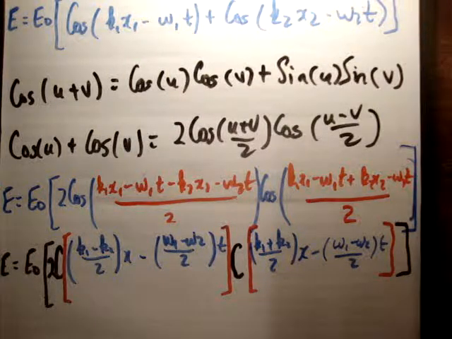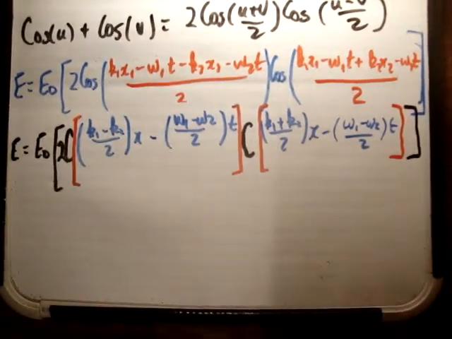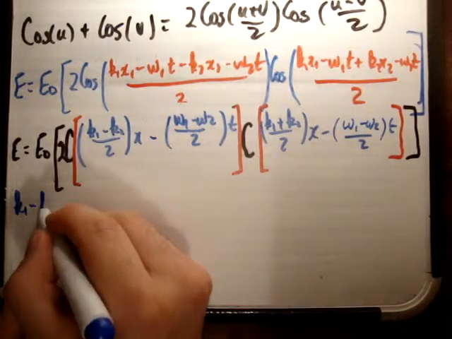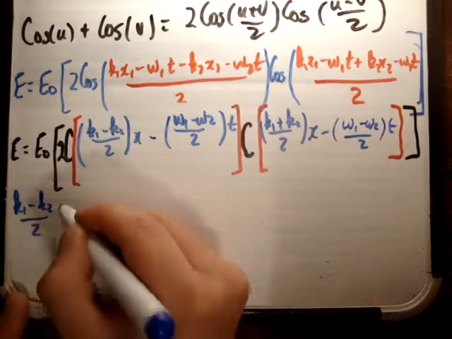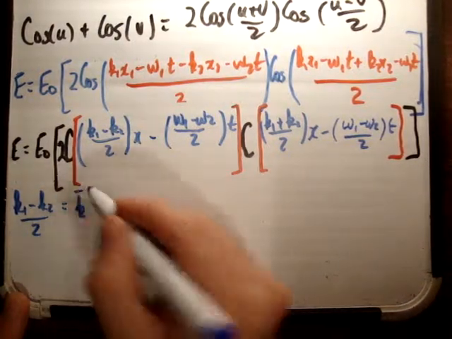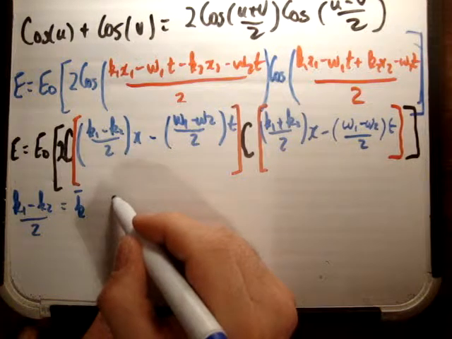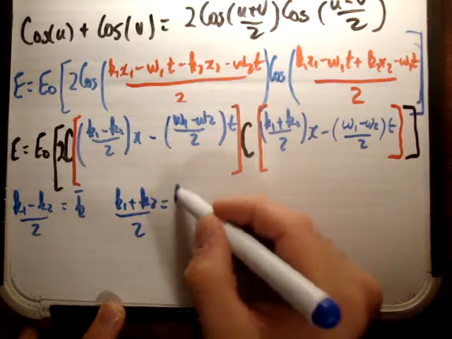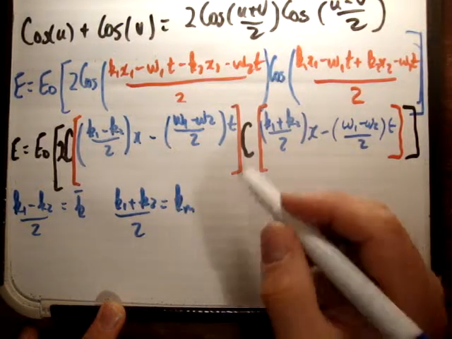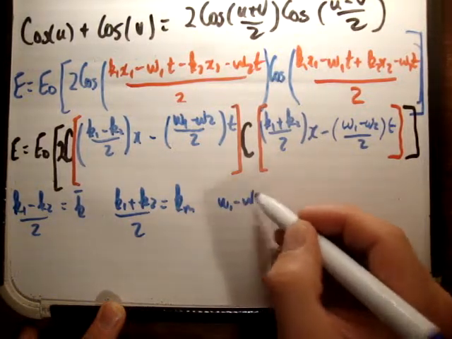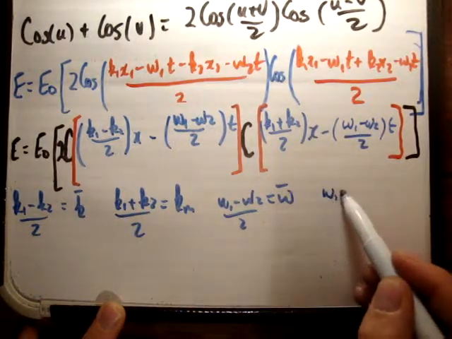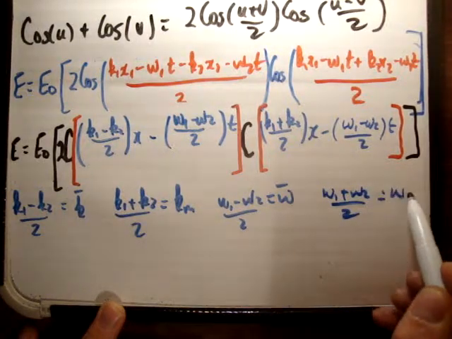Alright, so second last line, we're very nearly there now. The second last line. So I'm going to make the following substitutions. I'm going to say that k1 minus k2 over 2 is equal to k bar. I'm going to say that their sum, k1 plus k2 over 2, is equal to k sub m. Omega 1 minus omega 2 over 2 is equal to omega bar. And omega 1 plus omega 2 over 2 is equal to omega sub m.